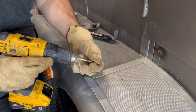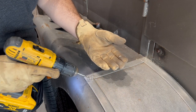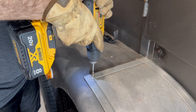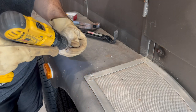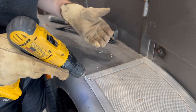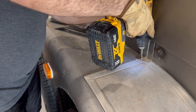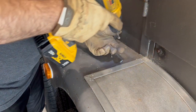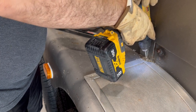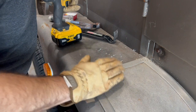Just like that — didn't take hardly any effort. The head is off of that rivet, that rivet is now loose. You keep doing that. You only want to make it to where that rivet comes loose — you don't want to drill all the way through. So now we've got this top area is loose.